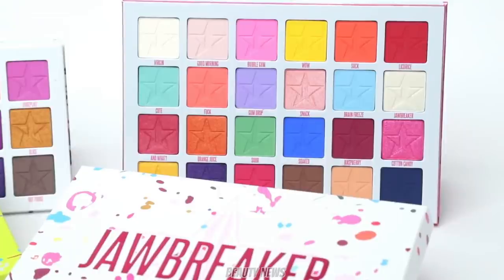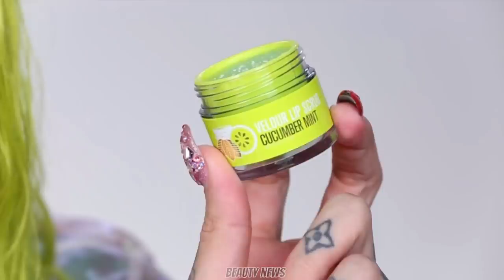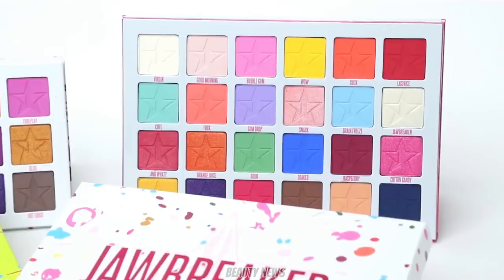I like the concept, Jawbreaker. Yeah, I like that concept too. But I don't care, that's cool. Do you know what also frustrates me, though? Chartreuse is a really cool color and actually can look really cool on the eyes. Not in the palette. No. The only thing they've actually put in the makeup that's chartreuse is one liquid lipstick. But they've created the packaging all around this color, and I would say the dominant color in this is probably pink.